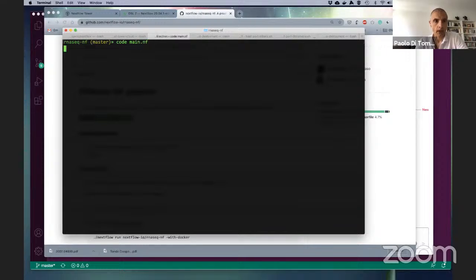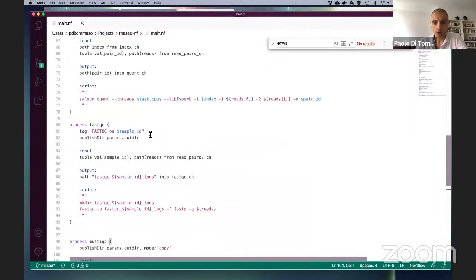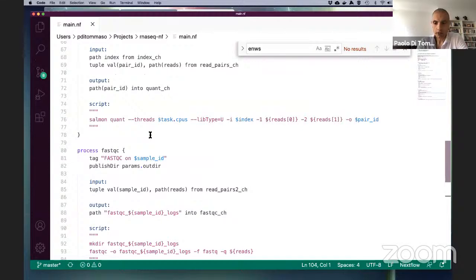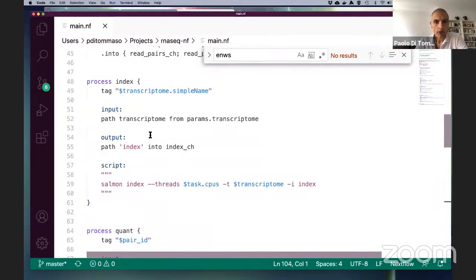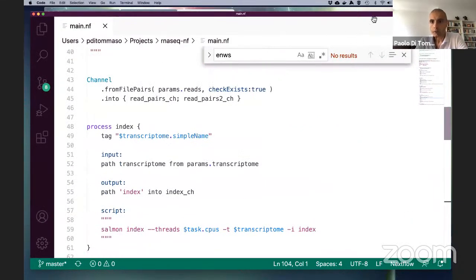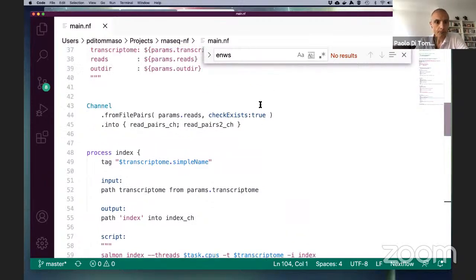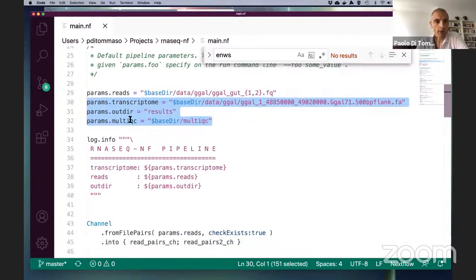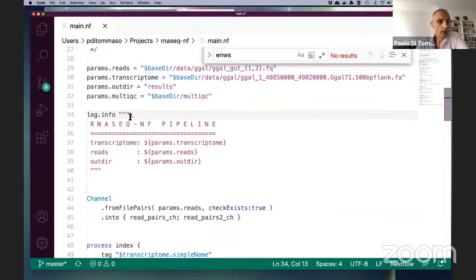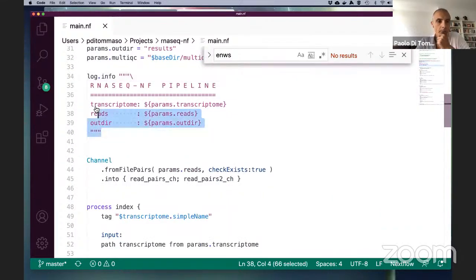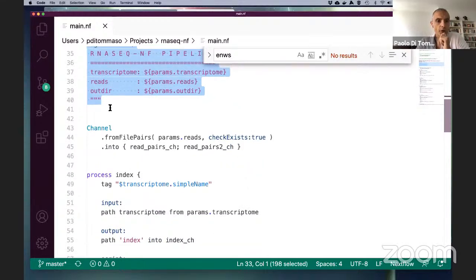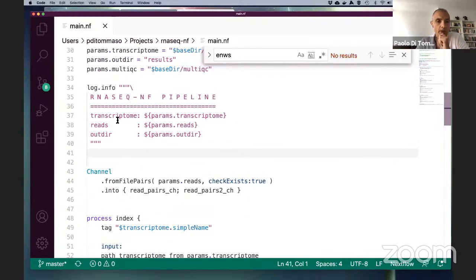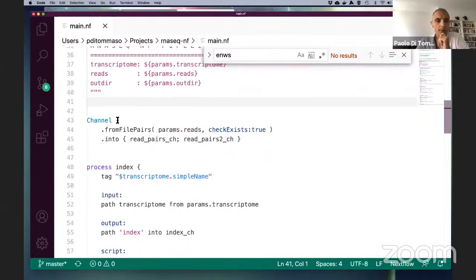And I think most of you have already seen this, but if you have never seen it, there are just four tasks. There is at the beginning some parameter definition for the reads, transcript, the output dir, etc. Then just a log info that shows some runtime information, some information about the input and the pipeline.